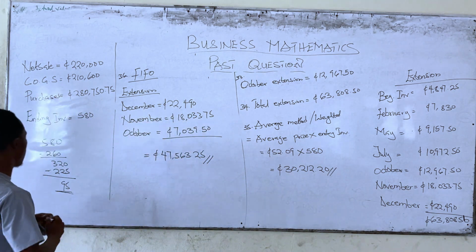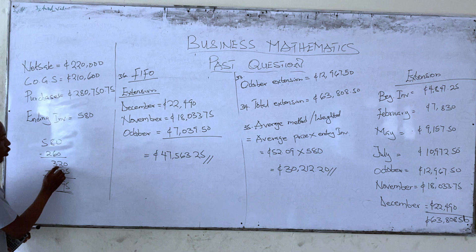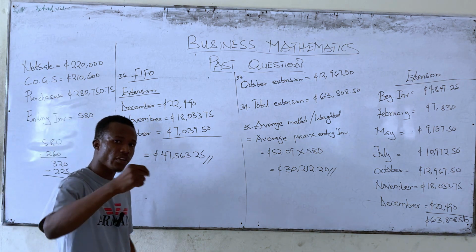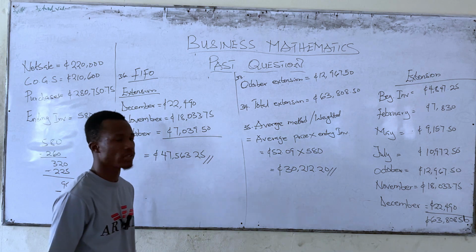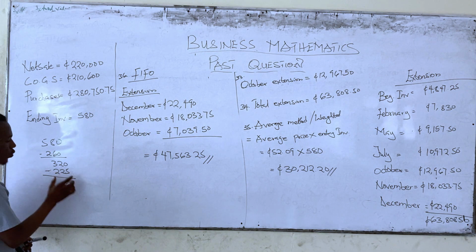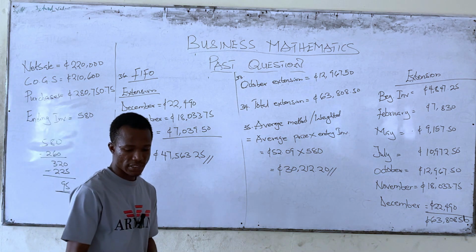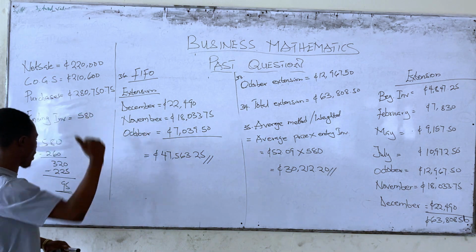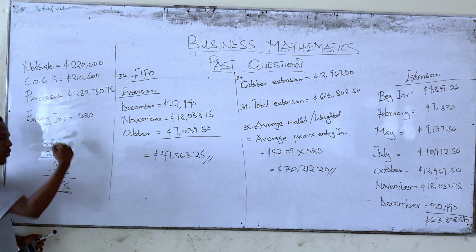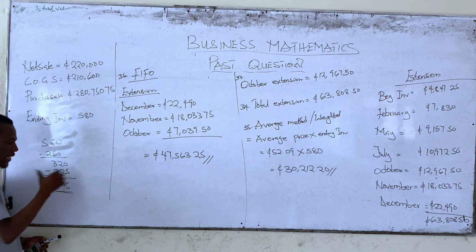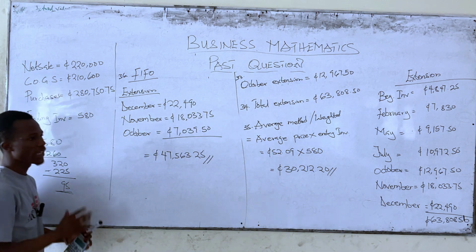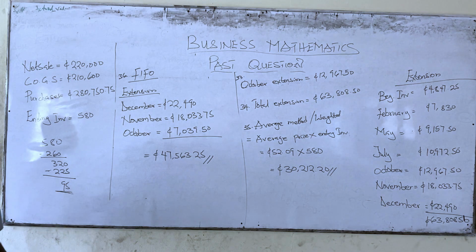I hope that is clear. Now, if you take the 260 from this, you are going to remain with what? 320. So you still have 320 items in the warehouse. Now, the next month after December is what? November. We are climbing up. So November, we are going to need 225. And since the remaining is more than what we need, we are going to bring the full extension here. I hope you get that. And as simple as that.